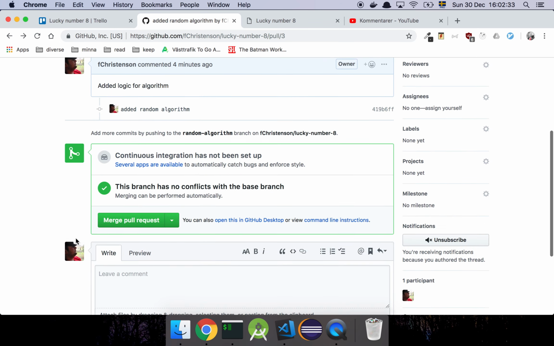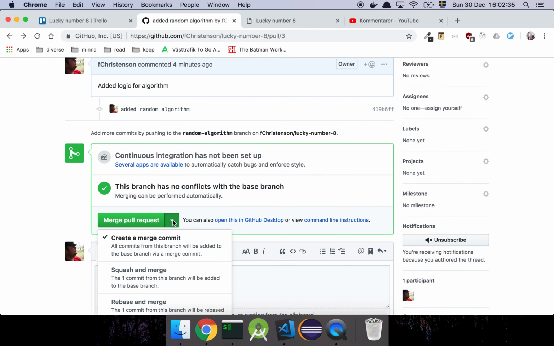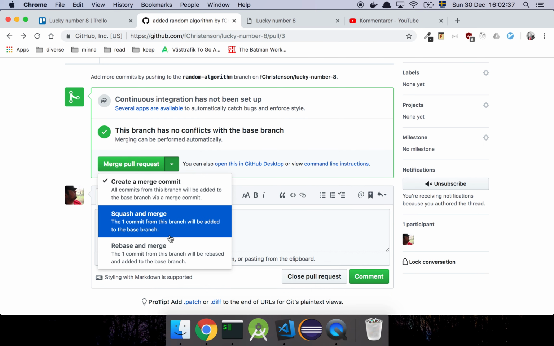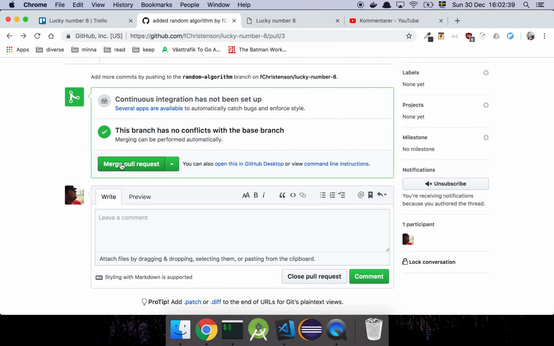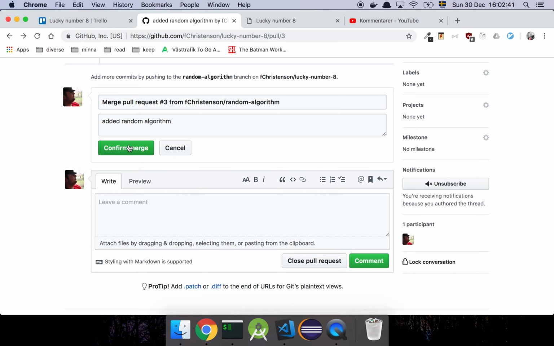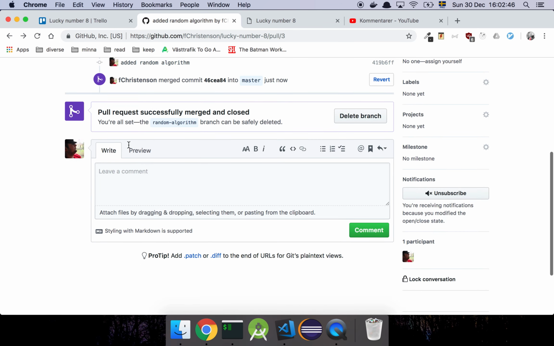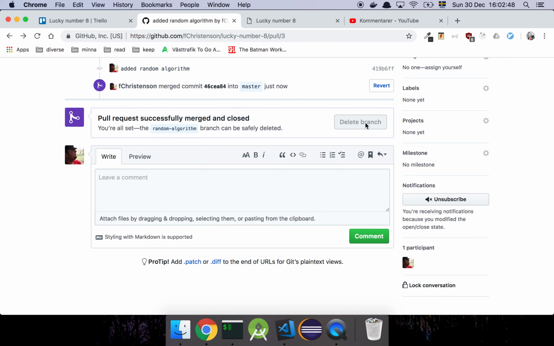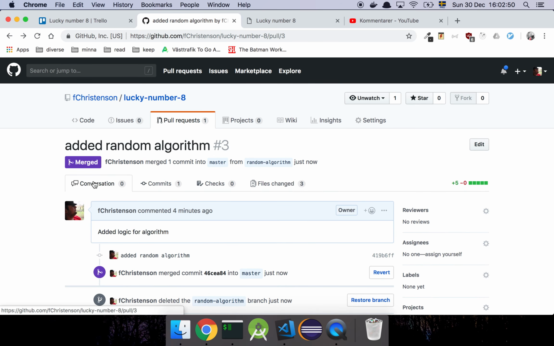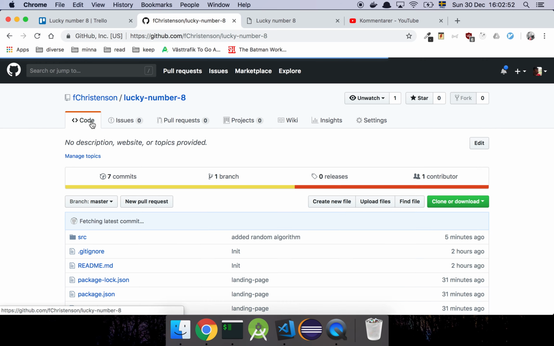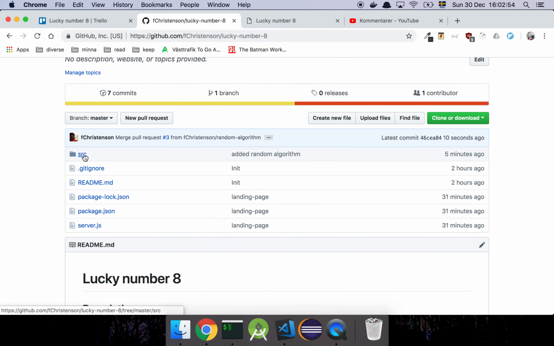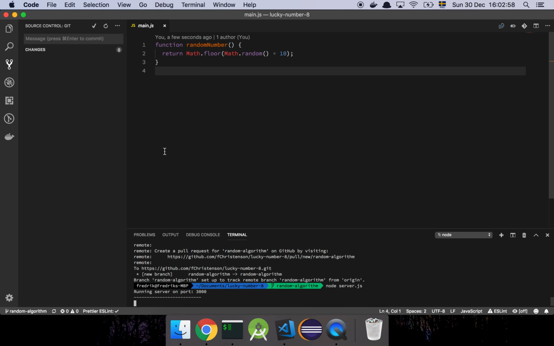And then I can go back to conversation, and I don't have to do any of these basic things, I can just hit confirm merge, and that should be it really. And then I can also delete that branch because I don't need the branch anymore. And as we saw earlier, now that this merge has happened, we should see that added random algorithm has been added.